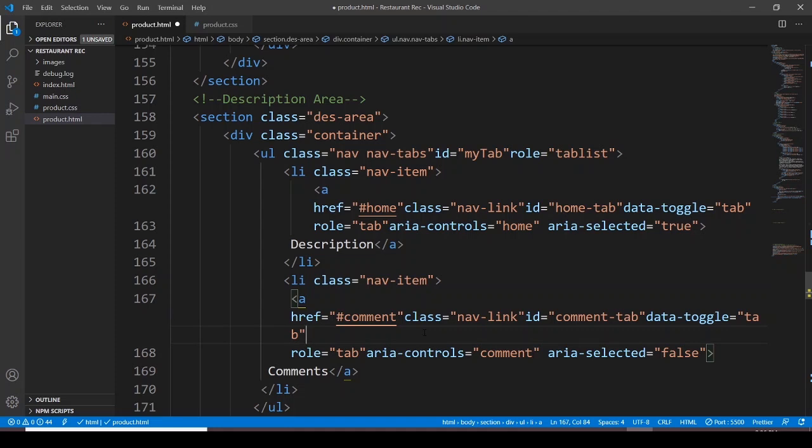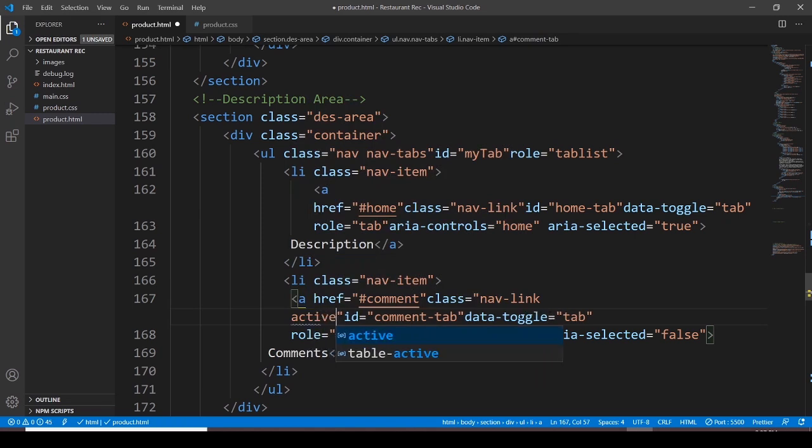The nav link, the ID is going to be comment-tab, the aria-controls is comment, and it is going to be false. And you know what, I want it to be active, to have an active class. So for that, let me say this is going to be an active class.